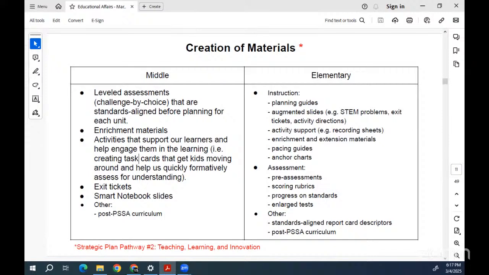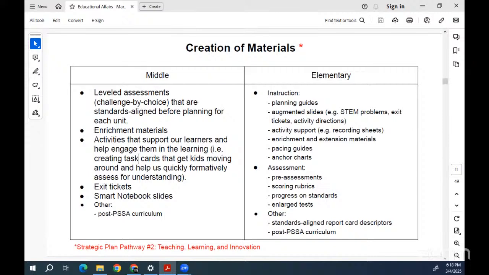Kind of steering teachers in that direction. One grade level was saying, we really aren't getting to those juicier problems on the back of the page. So we said, okay, great, we'll add them into the slideshow so that as you're going through the slides, you won't skip over those. So that kind of thing.